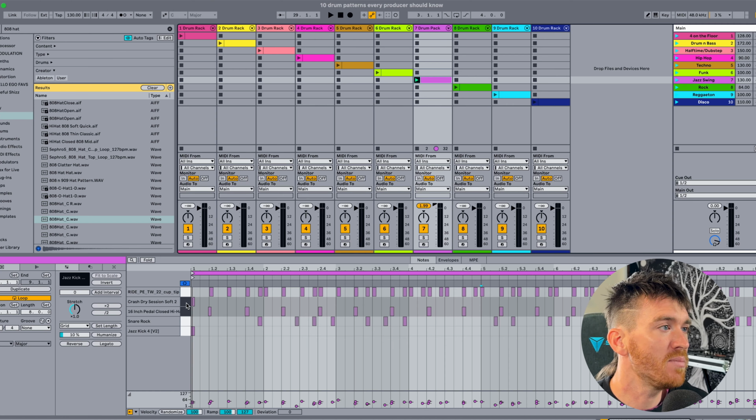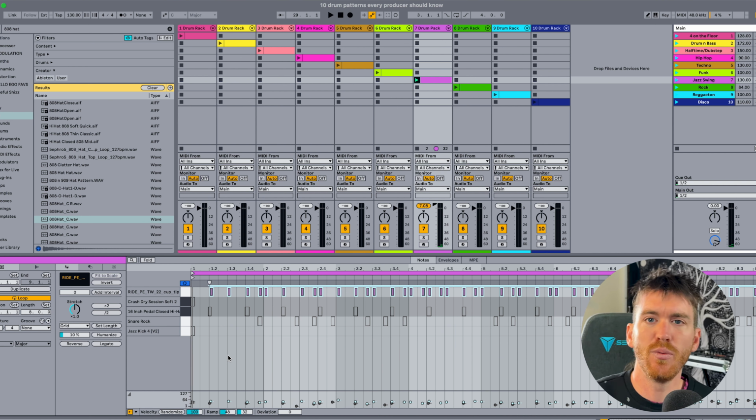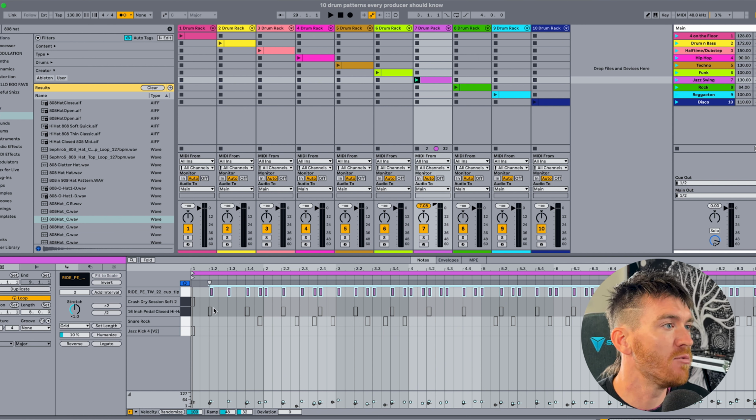I'm going to turn everything but this ride cup tip sample off. So this is basically a sample where they're playing on the middle part of the cymbal, which is the kind of rounded bell part of it. And it gives it more of a higher kind of ringy sound. You get a lot of the attack from the stick and less of the wash of the actual cymbal sound. I'll turn the metronome on and we'll play this.